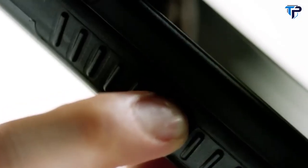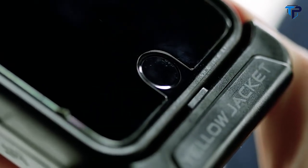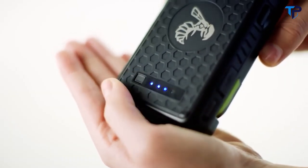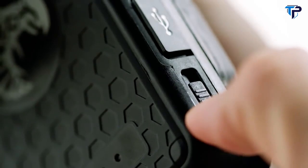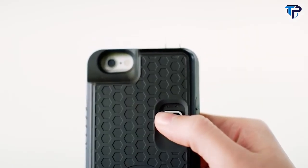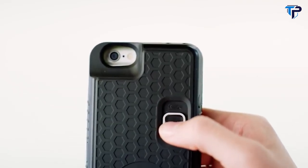You can detach your phone from the case at any time with the click of a button, giving you the flexibility to adapt to any environment. A unique battery feature housed within the case doubles the life of your phone while retaining enough power to activate the stun gun. Built-in safety features ensure the stun gun will never fire unless you want it to — and when you need it most, Yellow Jacket can be immediately activated to defend yourself.